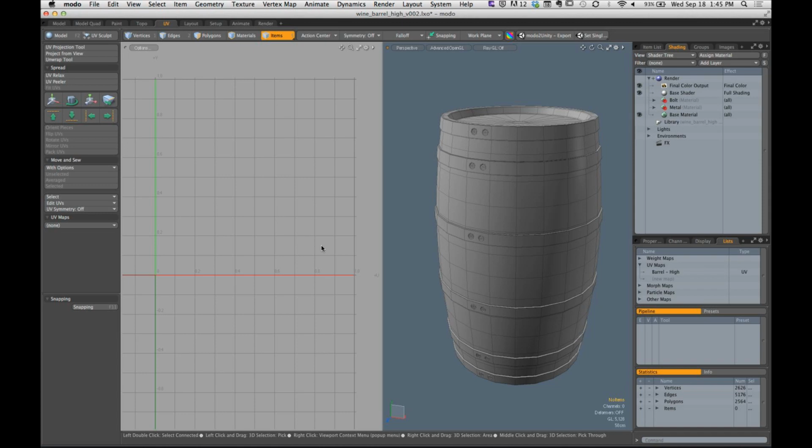Game engines don't understand projection types. You don't have any 3D cameras or texture locators over in a game engine that are going to determine the placement of a texture file based on those general, global projection types. So we need to have the UV maps in the game pipeline. With that said, what do we gain by having a UV map?